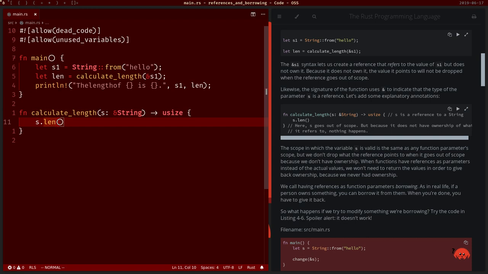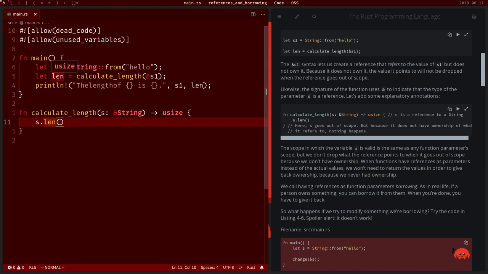Okay, got it. So then the len function outputs from here, and then len, which is a usize type, comes into scope. Is that a copy type?